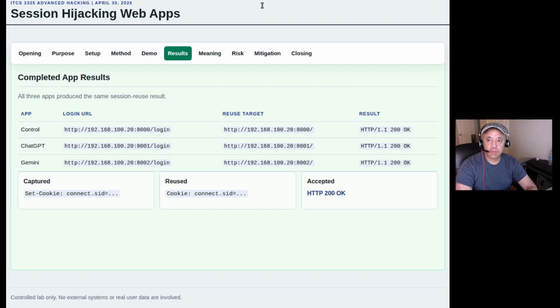So the login itself was real. The user logged in manually, and as I demonstrated, the testing tool captured what the app created. That's all it did. And once a session was captured, it worked like a pass, like a physical pass: "Hey, I belong here. Let me go ahead and do what I've got to do." The system accepted it and allowed access without asking for a password. In simple terms, the app trusted the session, and the app did not verify who was using it.